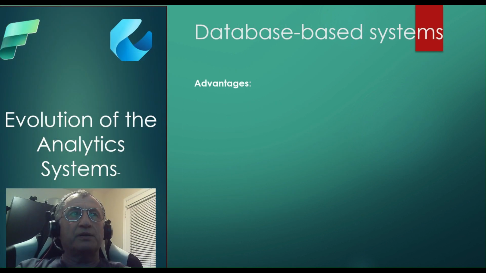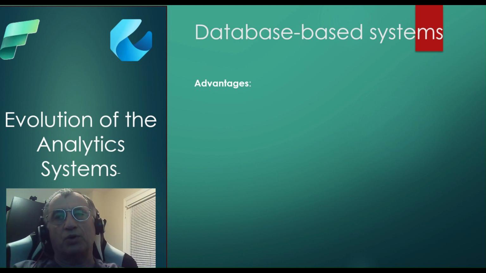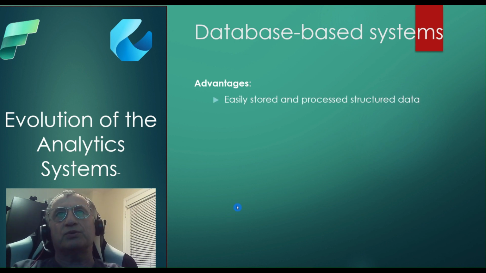I'd like to bring here a brief history of analytic systems evolution so that it will be easy to understand the challenges that led to creation of modern lake houses. I still remember times when data warehouses were built only on databases. That's where on-premise databases like Oracle or SQL Server were used. So these databases were very good at storing and processing structured data.